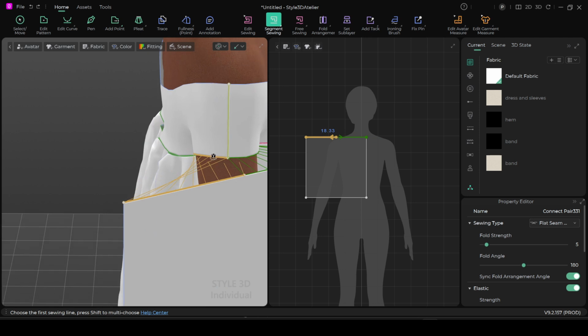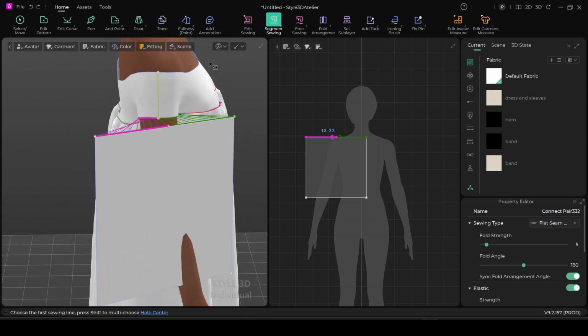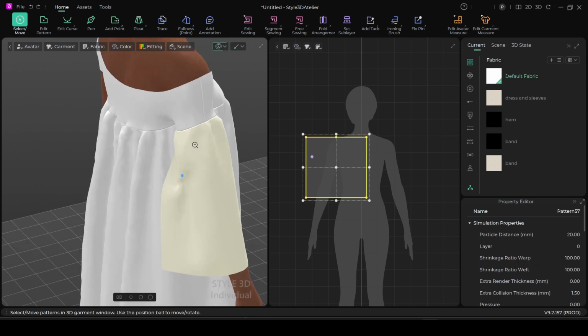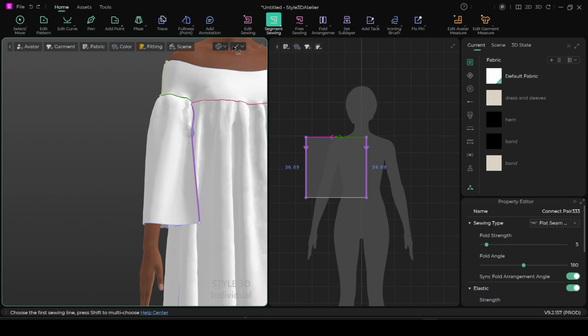And then you sew this part. Let's see. Here, it's a problem. So what we can do is we can either Control Z to undo, that is, we can undo it and do it again and make sure it's done right this time. Okay. And we simulate. So we've simulated, and taking off simulation with the segment sewing tool always selected, we can just sew here the sides and we simulate again.